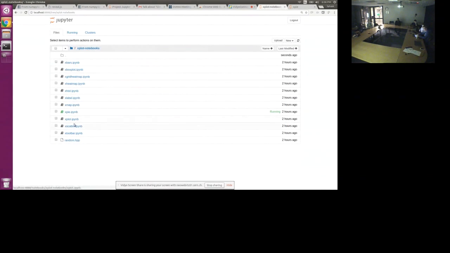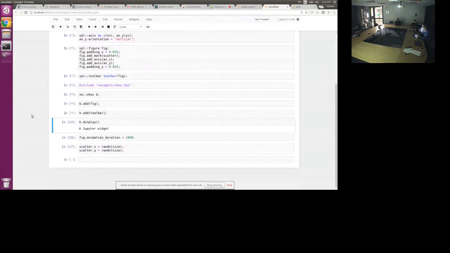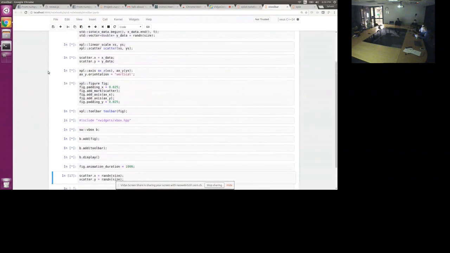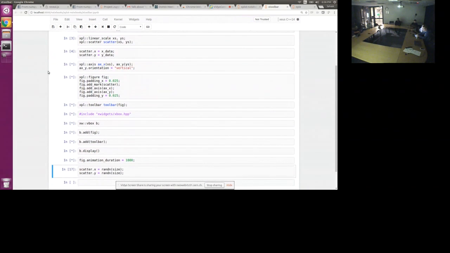And so we support all kinds of other visualization types. Here I'm just going to show a scatter plot updating as I change the values in C++. Sorry, lots of widgets to instantiate.